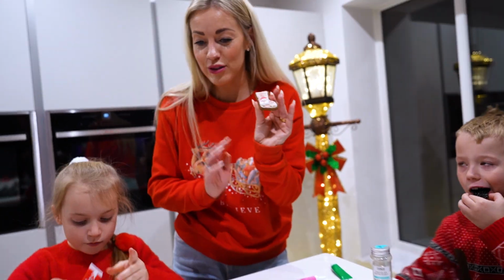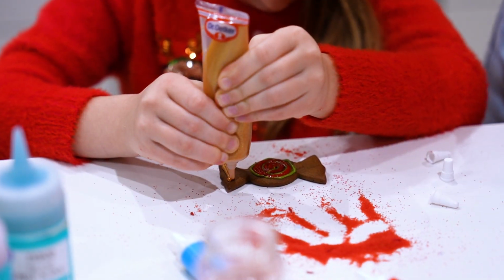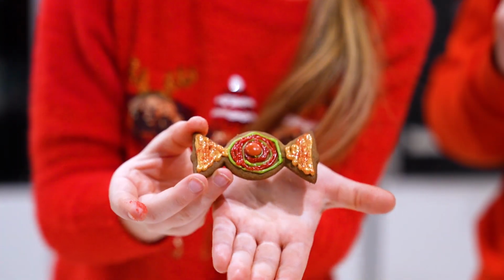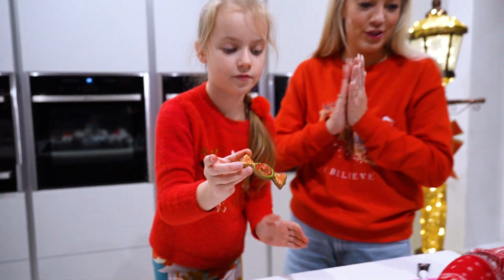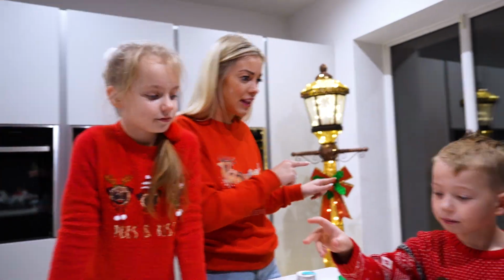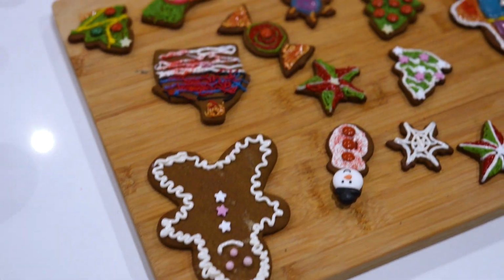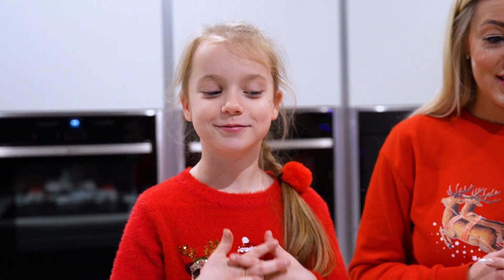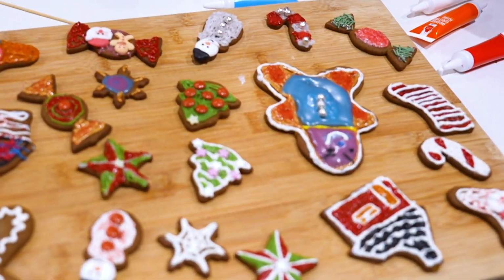I'm done with my Christmas sock. Yeah, and red sprinkles. Wow, that's impressive. Good job. Are we ready to reveal our cookies? Yes. So now we're gonna tell what's our favorite, but we can't pick our own cookies. Ooh. This one, it's a mad gingerbread man.